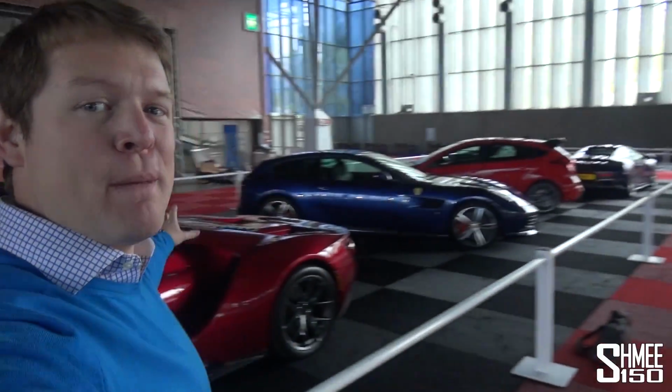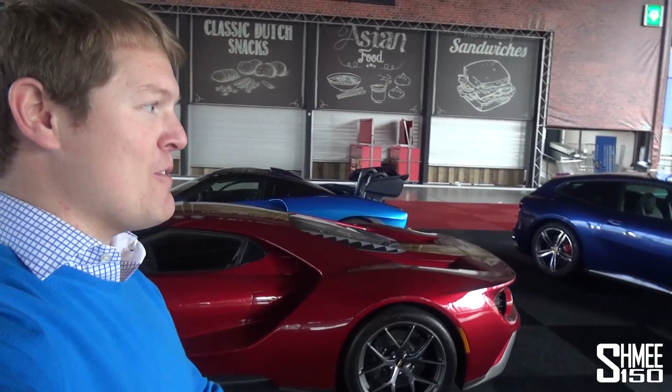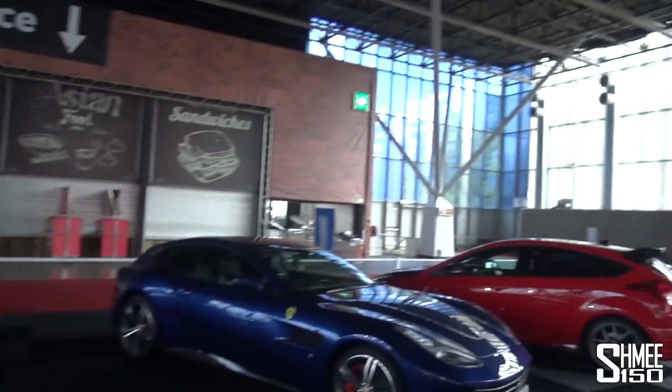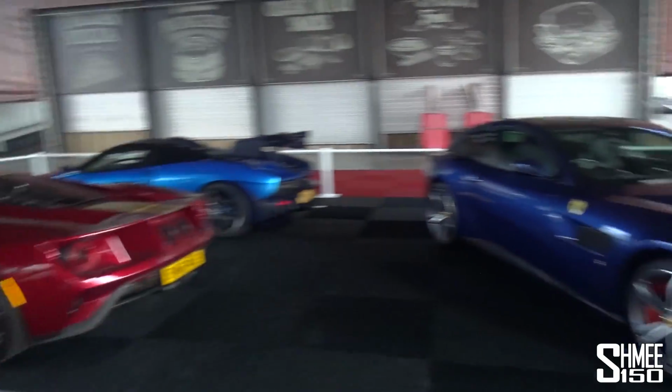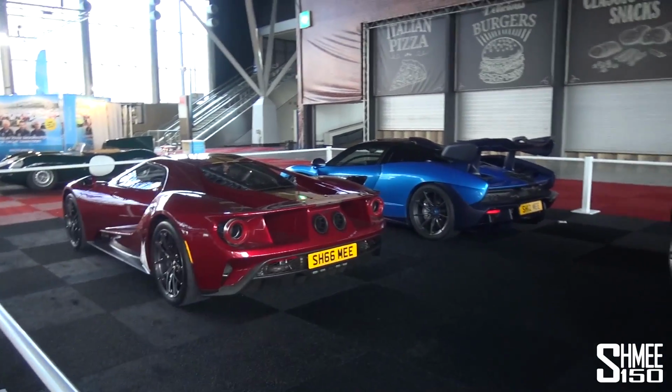But my cars will be positioned right here throughout IAMS for the entirety of the show. I'm going to be here as well for the Thursday, Friday and Saturday. Sadly, I can't make it for the Sunday, but all of the cars will remain in place, although, as I say, not in the place they're in right now. We need to just straighten and move them around a touch.